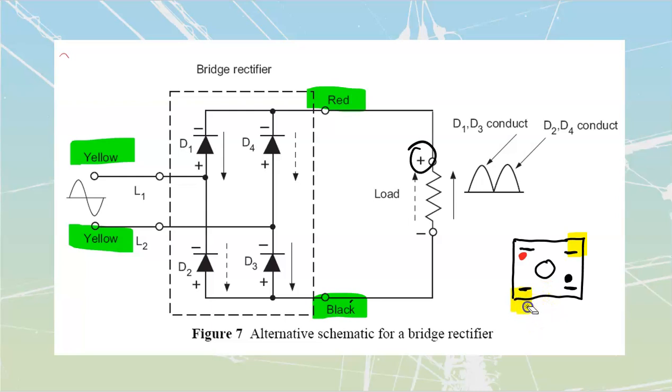Other ways that they are identified. I'll just redraw it actually because I'm having trouble erasing just the components I want. Other ways that they will be identified is going to look more or less the same, but it's not going to have any dots on it. You're going to have a blade, a blade, a blade, and then you're going to have one blade that's going to be at 90 degrees. That is going to be your identification that tells you that that one must be the positive, and the kitty corner would therefore have to be the negative, and then these ones over here would have to be your AC.